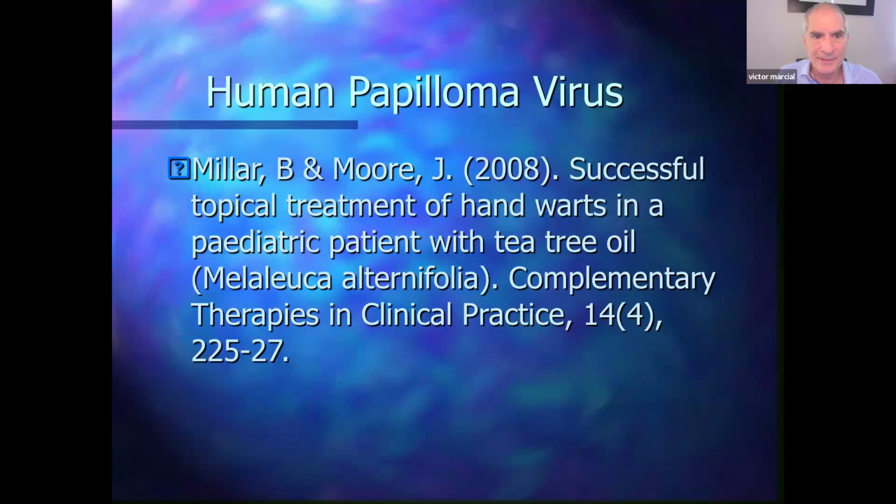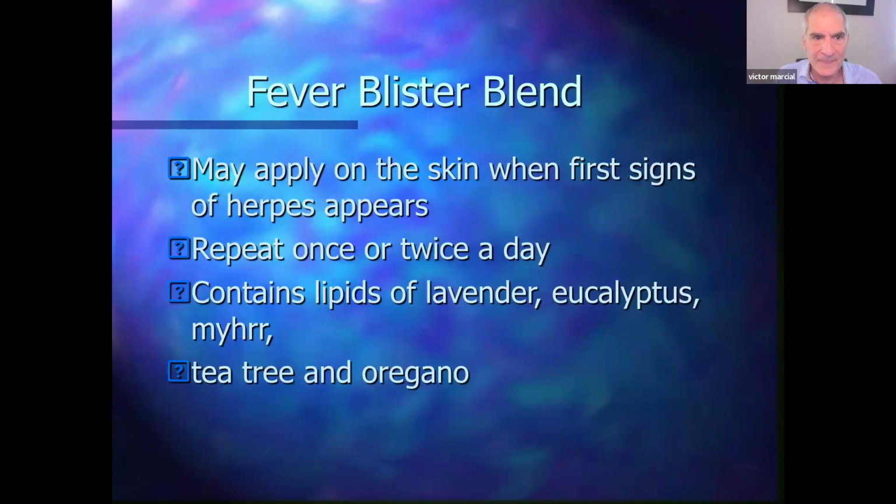Also, it has been shown in patients with human papillomavirus that tea tree oil may be able to get rid of warts in the skin. And in patients that have herpes, application on the skin of the first signs of herpes may make the lesions not come out. If you have lesions, you can still apply it, and usually it will heal quicker than usual by applying lipids of high volatility. This blend in particular has lavender, eucalyptus, and myrrh, as being highly effective in our patients.